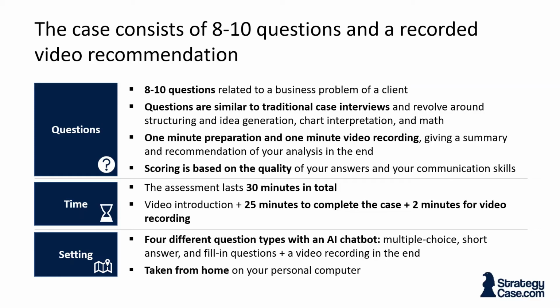So, the case consists of 8 to 10 questions and the recorded video recommendation. All of these questions are related to the business problem of one specific client, and they revolve around traditional case interview questions such as structuring, chart interpretation, and math. In the end, you will have 1 minute to prepare and 1 minute to record a video, basically giving a summary and a recommendation of your analysis in the end. You will have 2 tries to record this video. If you decide to go with the second recording, then the second recording will automatically be taken for grading.